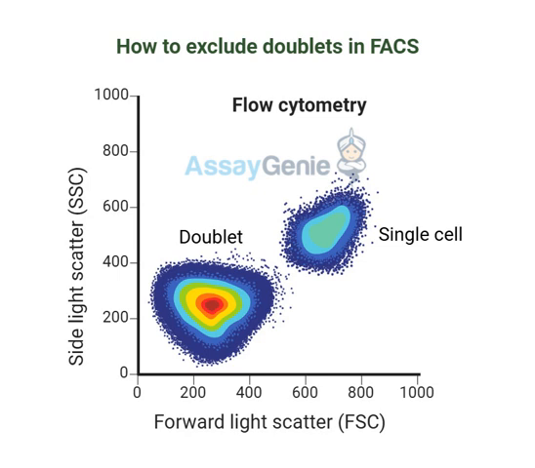Remember how we were talking about how doublets tend to produce wider pulses of light because they take longer to pass through the laser beam? Right, right. It's like using a finer mesh net to catch the smaller fish. Exactly. We can even take it a step further by looking at the side scatter, which, remember, tells us about how complex the cell is on the inside. Right, like adding another set of fingerprints to the analysis, so we don't accidentally lump different types of cells together.